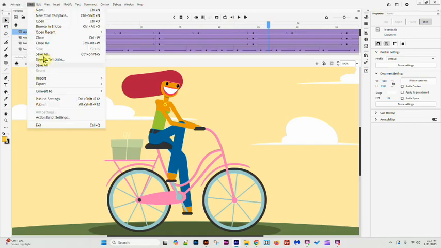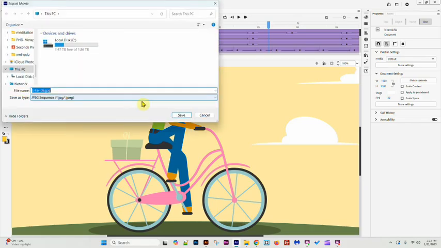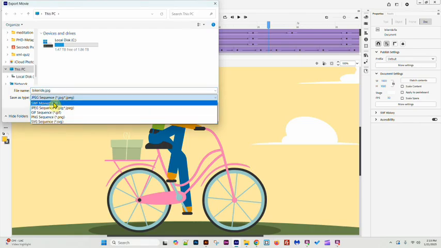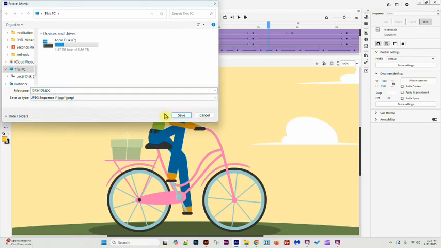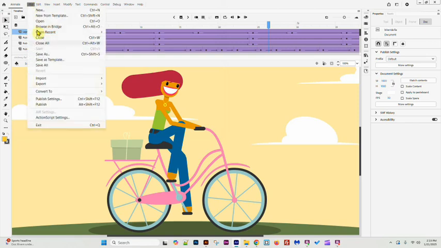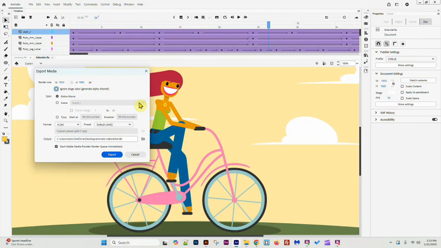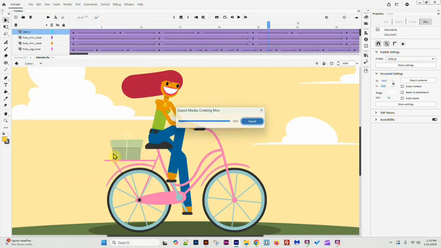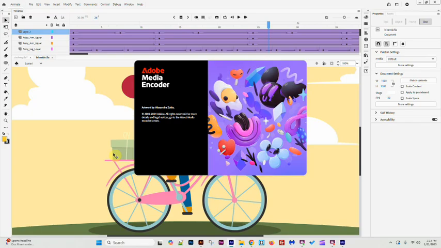There we go. File. Let me try something else. Export. Don't want to do image. I'm just going to do straight movie. Nope, not going to do what I want. But these are the different file formats. Nope, don't want to do that. File, export, video media. Entire movie, H.264. I guess I did it and I just wasn't paying enough attention. Yep, I must have.